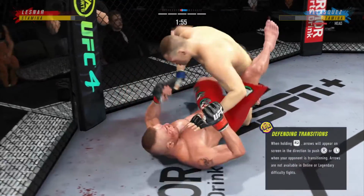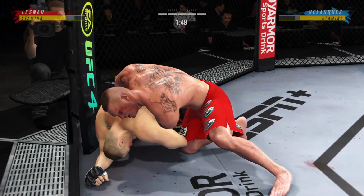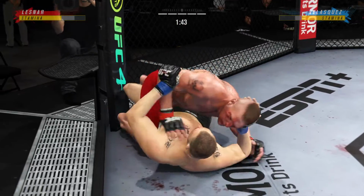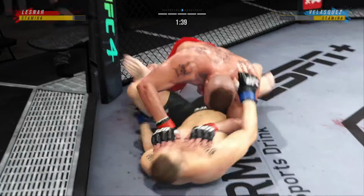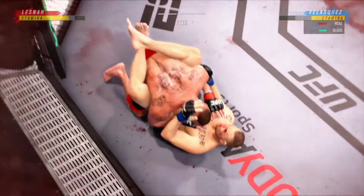Close guard. Oh, he keeps attacking that left eye. Now it's starting to close. Oh, reversal here, DC. What a way to switch the position. Fantastic movement by the bottom fighter. All right, he's very comfortable fighting off his back, DC. Now looks like he's trying to hip escape. Yeah, he's trying to hip escape or maybe look for a Kimura here. The ground and pound has been there all night.